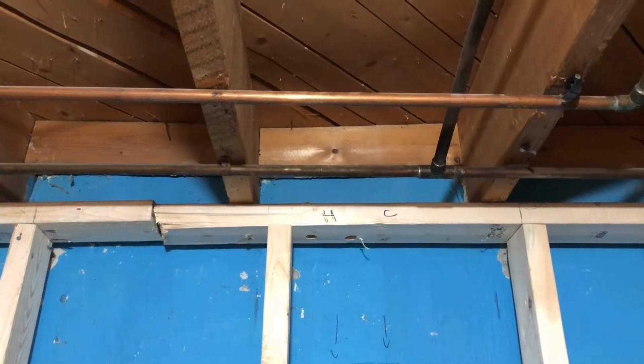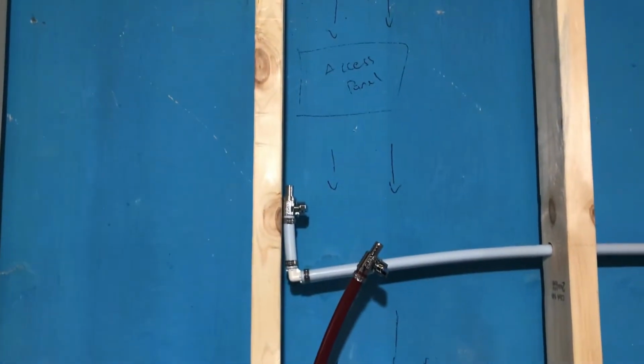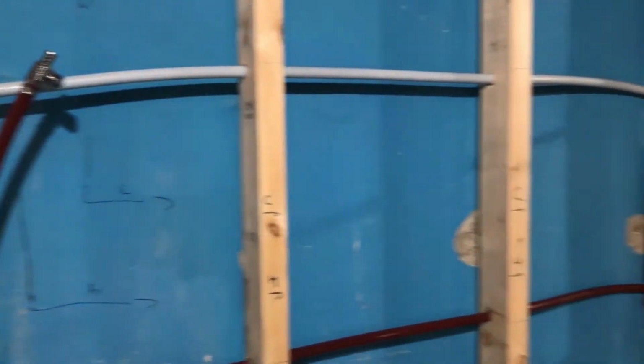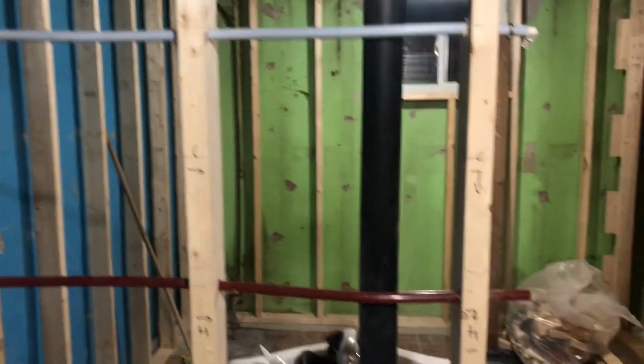So one problem we're going to run into is how to connect these T's to those existing pipes right there. This right here is where we're going to put the T. It's going to connect into the shutoff valves right there, which will continue onwards into where the shower is going to be and where the vanity will be.